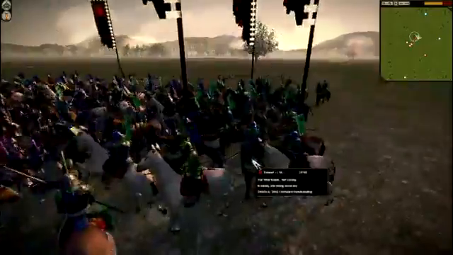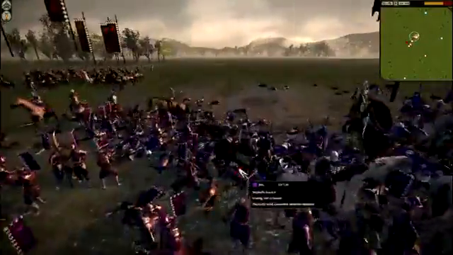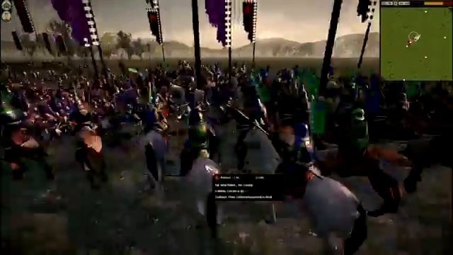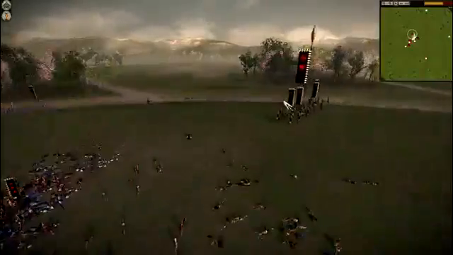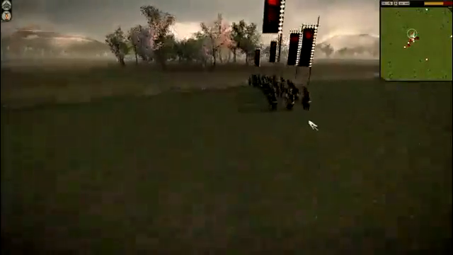So my cavalry is the only thing left holding the line down now, and they're fighting a unit of Katana Samurai and Naginata and Nodachis and Naginata, which are down to 42, so they won't be that effective. You guys can see here that my Wind Riders are doing some good work on these guys, and they're pulling a number.